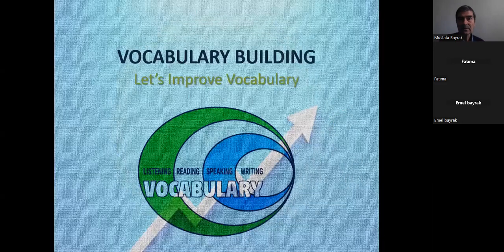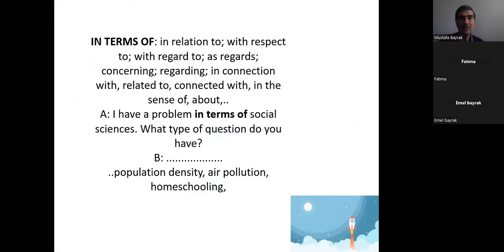Okay, now vocabulary building. Let's see. Yes, in terms of, it is really useful, but I think it's a little bit difficult to use. Let's pay more attention. Let's be more careful. Okay, in terms of means in relation to, with respect to, with regard to, or as regards, concerning, regarding, in connection with, related to, connected with, in the sense of, or about, just about.